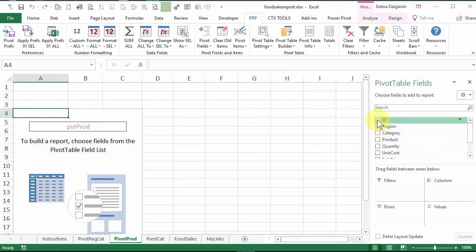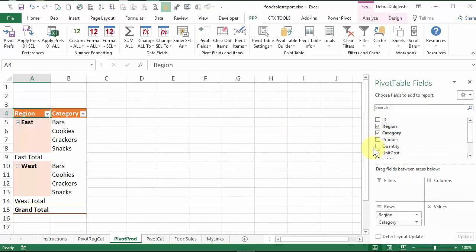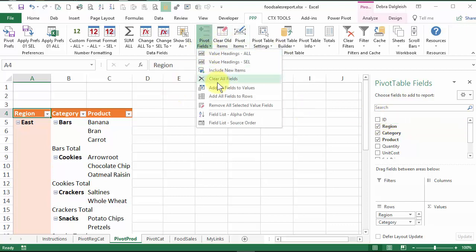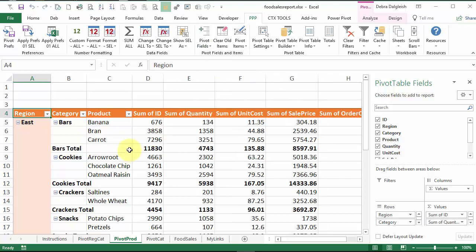I could put region, category, and product into my pivot table, and now I've still got several that are unchecked, IDs unchecked, and I'm going to come in here and say add all to values. So anything that's left shows up here as a value.